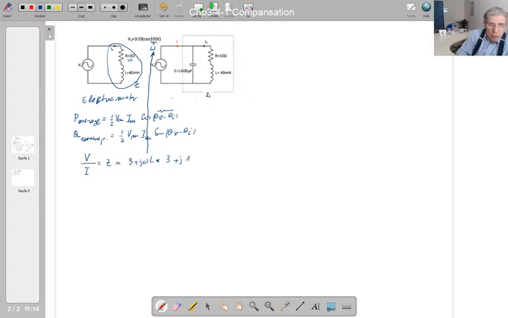So that is 100. L is 40 millihenry. Since it is milli, 10 to the power minus 3. That is L. And omega was 100. I put 1. So we already put that 100 here. Okay. So if we do this calculation here, 3 zeros here, that's minus 3. So it's going to be 3 + j4. That's the impedance.